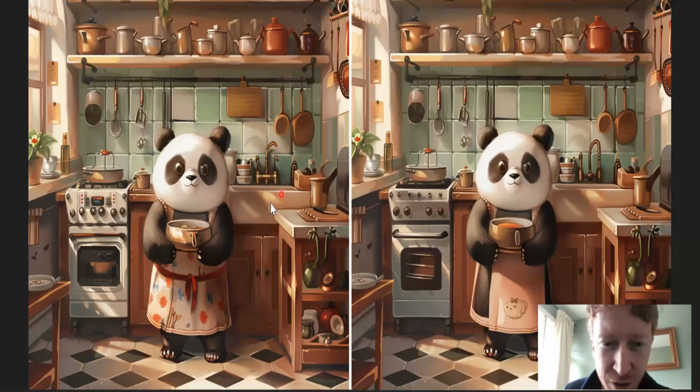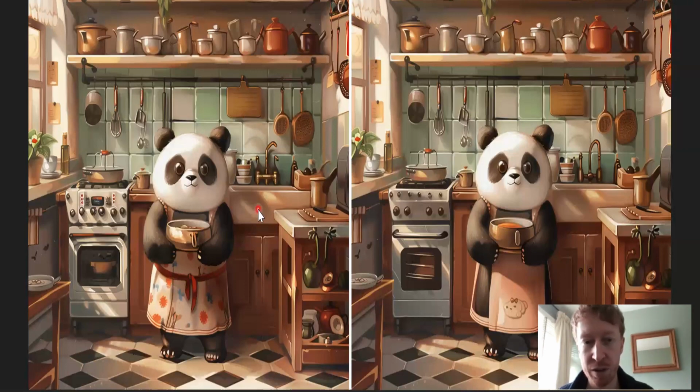Down here we have the sink. We have a white sink here. This is where you wash your dishes. If you do not have a dishwasher machine, you can use the sink. And every sink, of course, comes with a tap that you need to turn on to get the water to come out. So we have a whisk, a spatula, a chopping board, a sink, a tap. We have an apron here.